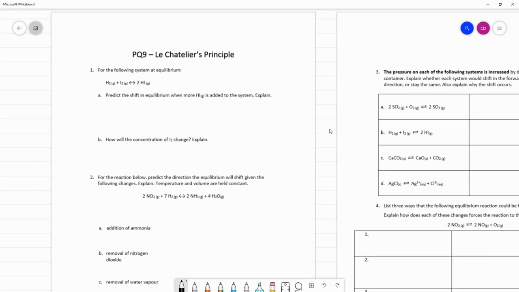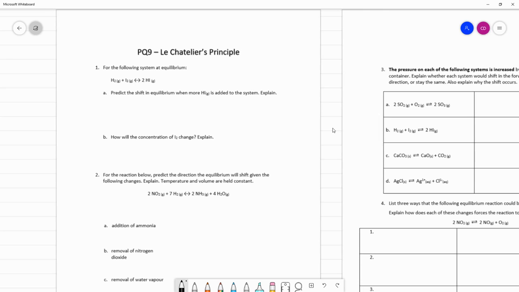This is a video talk through on Le Chatelier's principle and the practice questions for Le Chatelier's principle. Le Chatelier's principle is an important one for the understanding of equilibrium. It, in summary, is the idea that when an equilibrium is disrupted or disturbed, and that can happen in a number of ways, the equilibrium will shift to counteract, or you could think of it as cancel out, that shift or that disturbance and re-establish equilibrium. The equilibrium will be a new equilibrium, but the disturbance will always be counteracted.